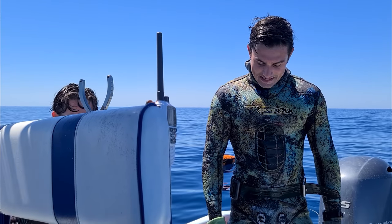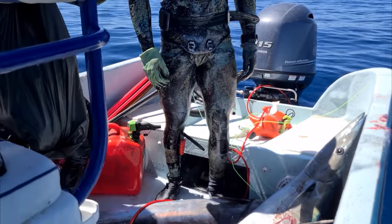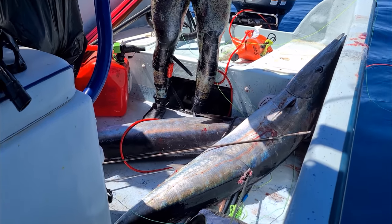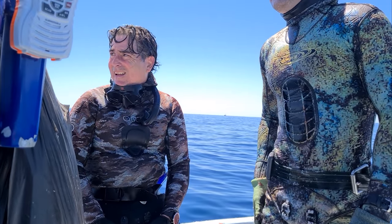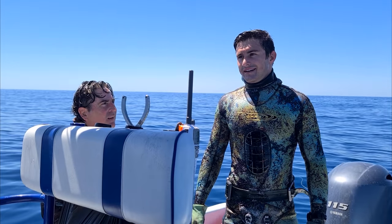I had no idea that was that big. Biggest wahoo of my life. Congratulations. Braden, that biggest one for you too? I guess so. I got a pretty good one a couple years ago too. Wow. What was that? We have a really good problem to have. Too many fish, not enough icebox, huh? Yeah.